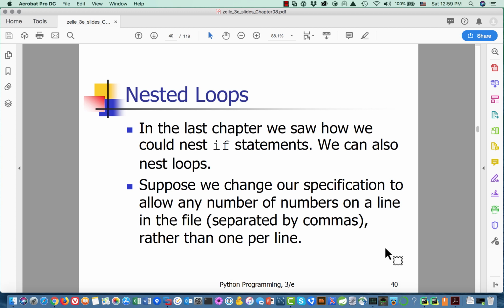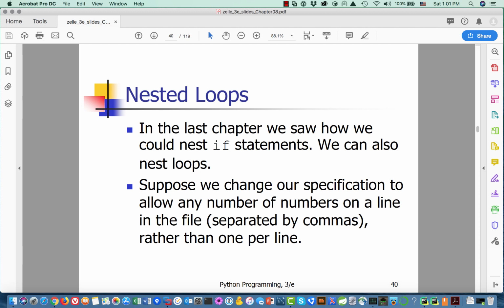Okay. Now, the next subject we're going to talk about are nested loops, which are loops within loops. Okay, so in the last chapter, chapter 7, we saw how it was possible to nest if statements inside of each other.